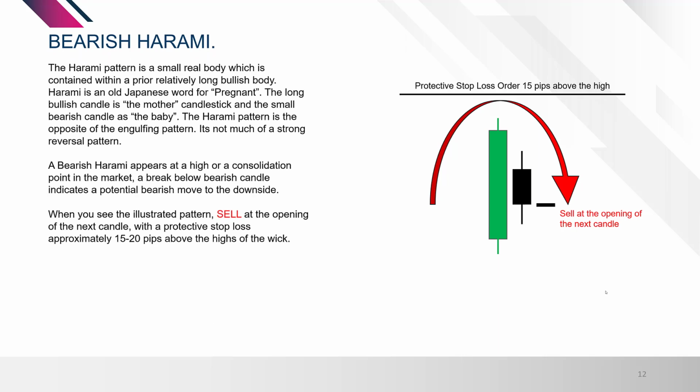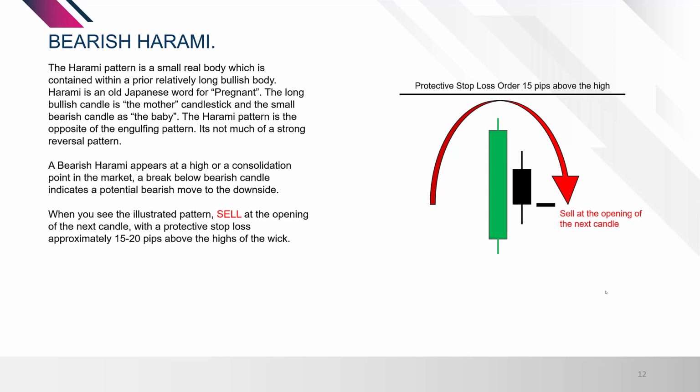Now let's look at the bearish harami. The harami pattern is a small real body which is contained within a prior relatively long bullish body. Harami is an old Japanese word for pregnant. The long bullish candlestick is regarded as the mother, and the small bearish candle is regarded as the baby, thereby depicting a pregnant woman. The harami pattern is the opposite of the engulfing pattern.